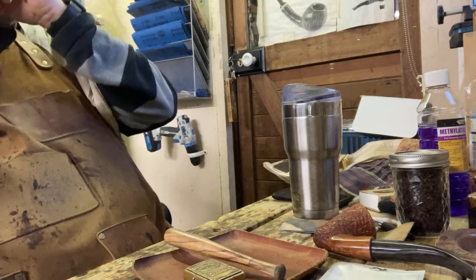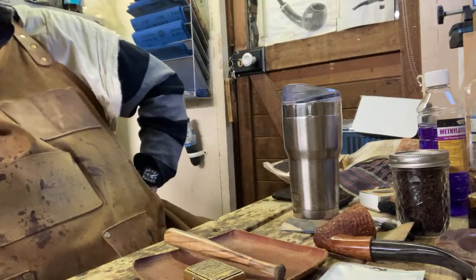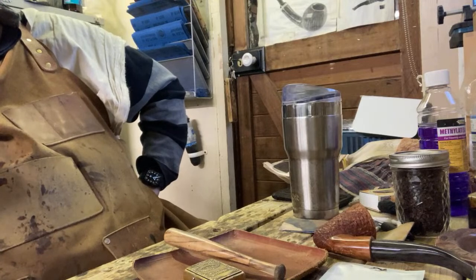The brown flakes, they've got a huge following. I've just never got into them. It's not that I don't know if I'll like it or not. I just haven't tried them.